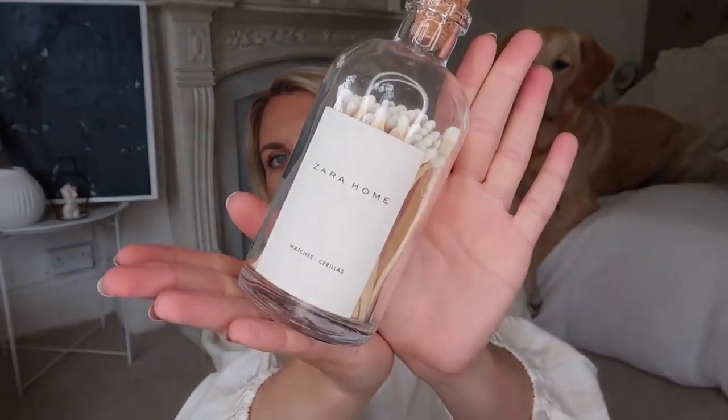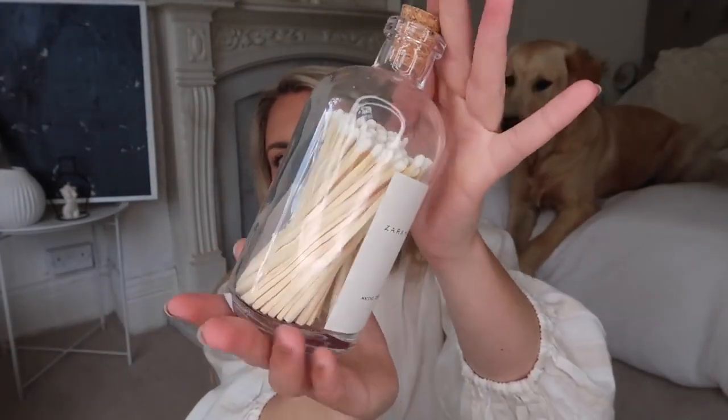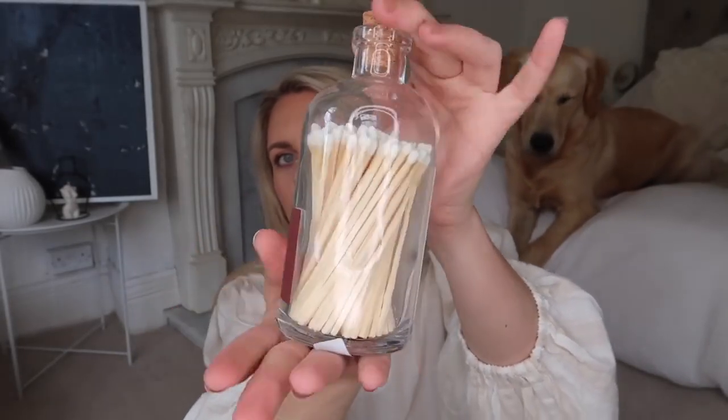What else have I got in here? I love a Zara Home - I'd love to just do a Zara Home haul. This I am very excited about. The 'estetes' out there - the people that like aesthetically pleasing things - will love this one. So this is a little corked lidded jar with white matches in. It's got the little scratch pad on the back which you can use to light candles. This is maybe more of a display object as opposed to purely practical - though it's both. I just think it would look beautiful styled on a coffee table on top of some coffee table books.